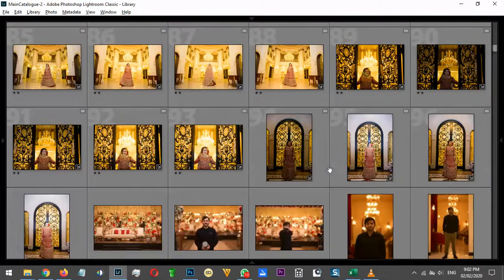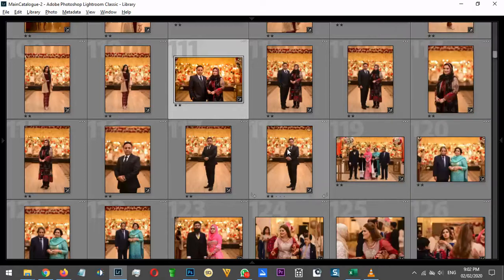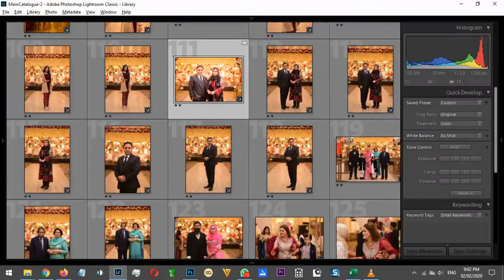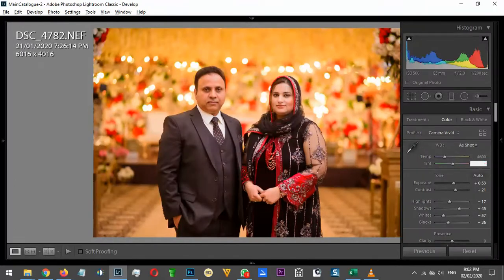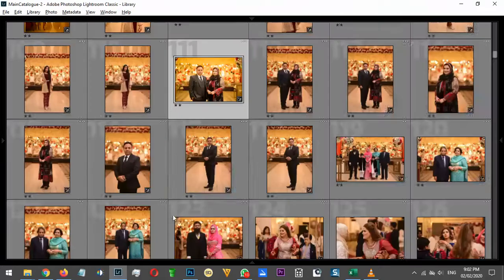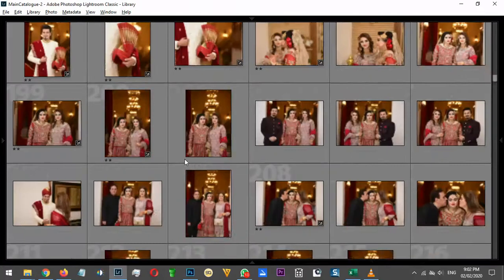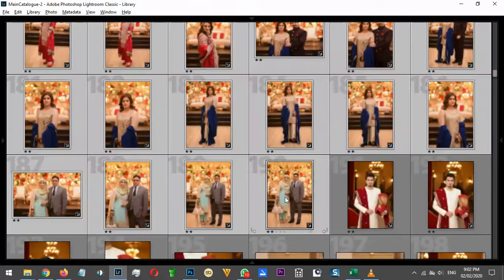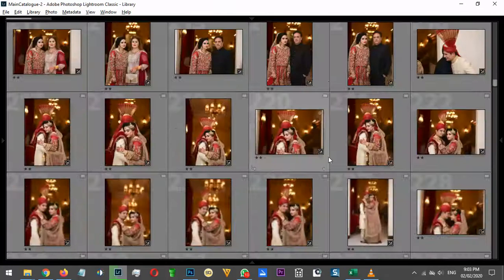So once we have removed all the images that we don't want, we just continue with the editing of all the images. For this camera, if I design it once, for example, I'm looking for a little less magenta, and this is where the image is looking nice to me. So I just copy this and paste it throughout, till the shot inside the venue where I can see the color balance is different. So I've pasted the same setting onto about 100 or so images.